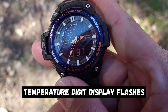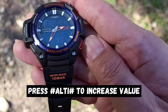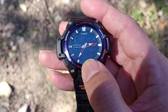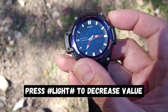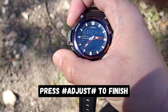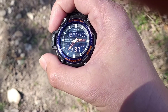You can see that the thermometer reading is now flashing. Use this button to subtract the reading and this one to add. Once you're done, press this button and you move on to calibrate the barometer. Press this to subtract and this button to add. Once you're finished, press this button and it will go to the default setting — and that's how you calibrate the barometer and thermometer of your SGW458.